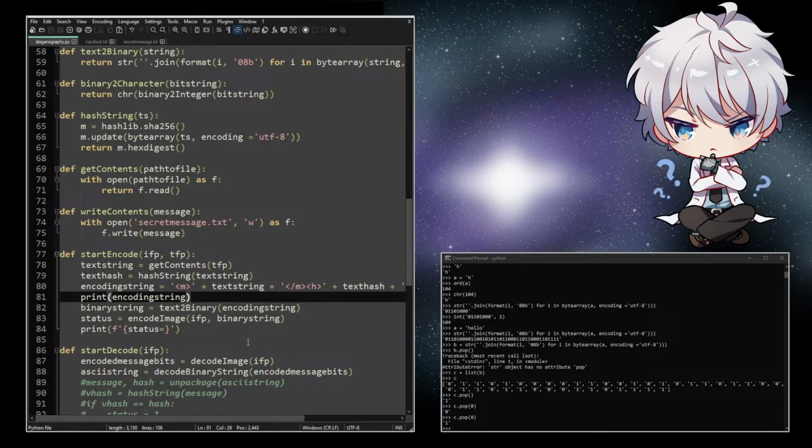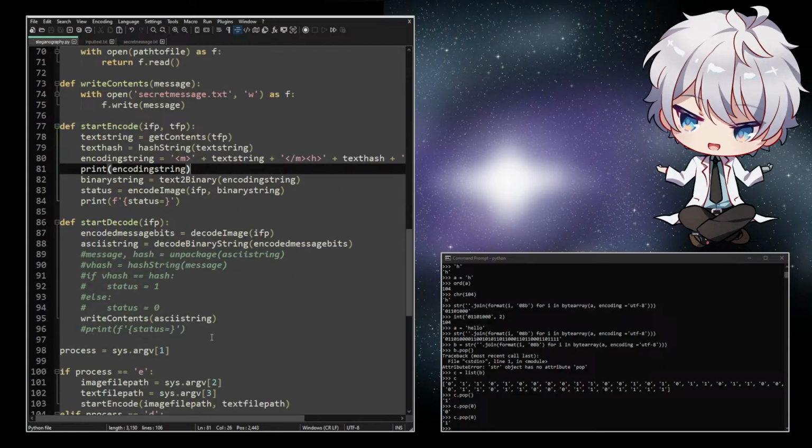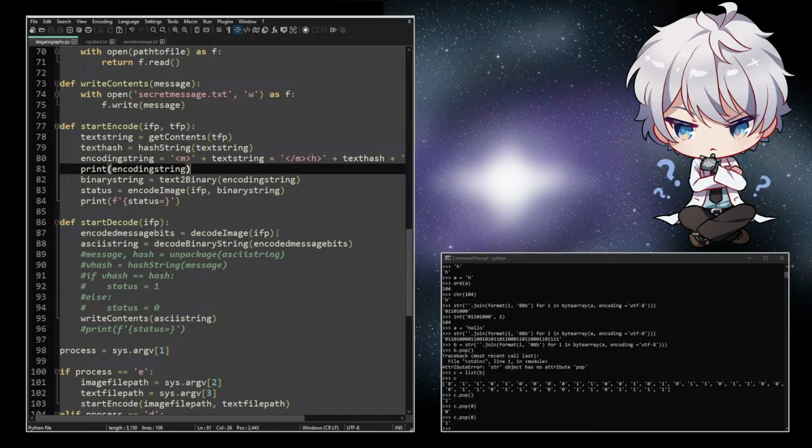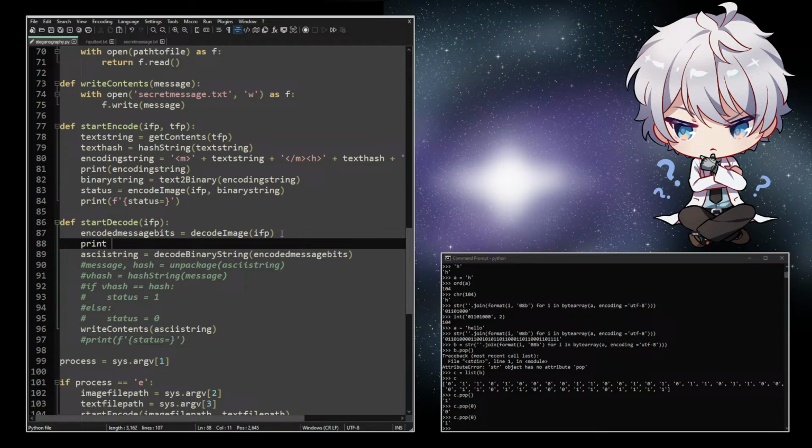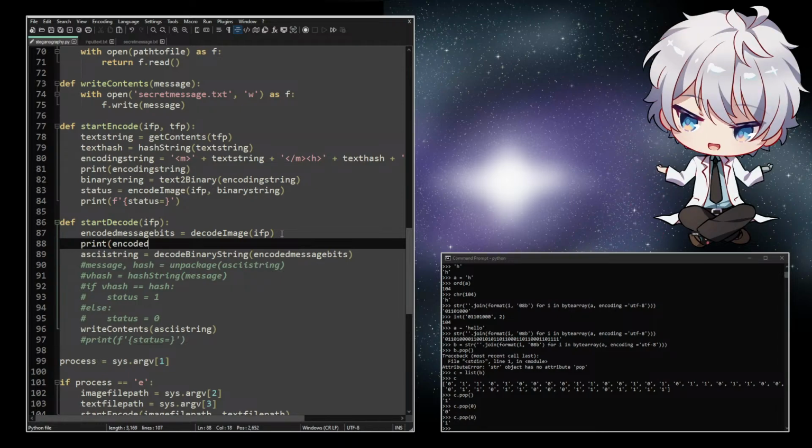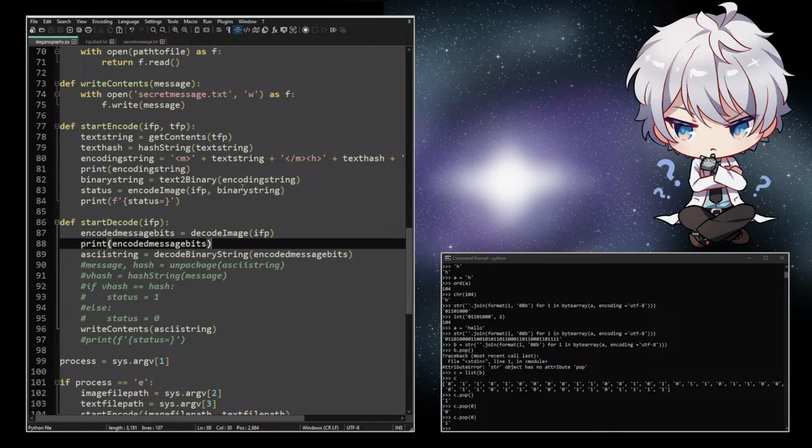Yeah. So that's all the encoding stuff. Print encoded message bits. Okay.